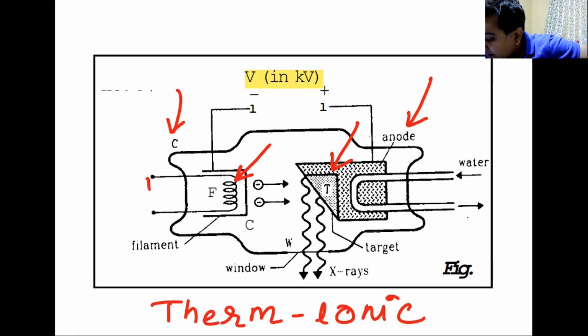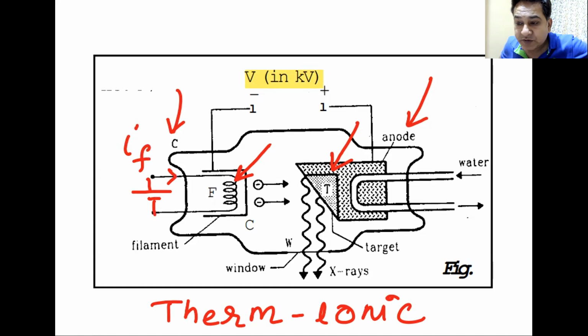So that voltage is drawn here. Do we understand this? Yes, sir. This is the voltage that we are giving to the filament, or you can call it the filament current, IF. This is the current that flows into the filament. If I have more current or more voltage in the filament, what will happen?